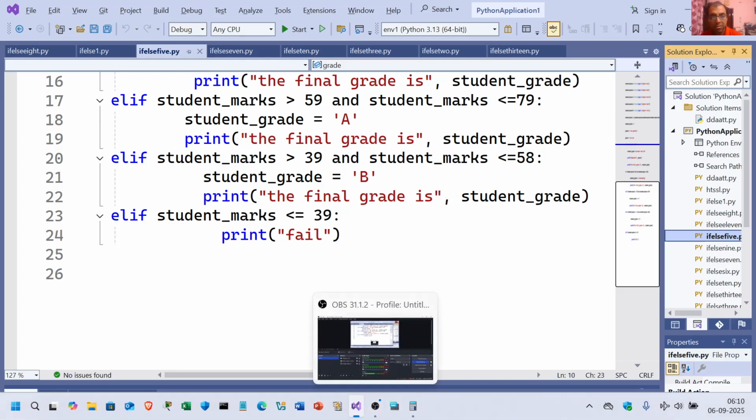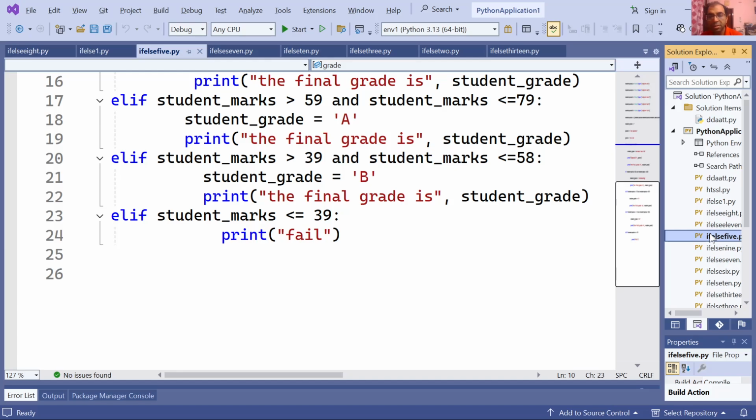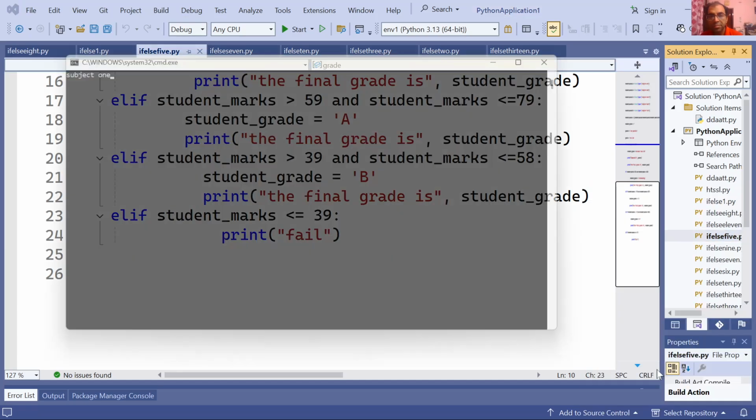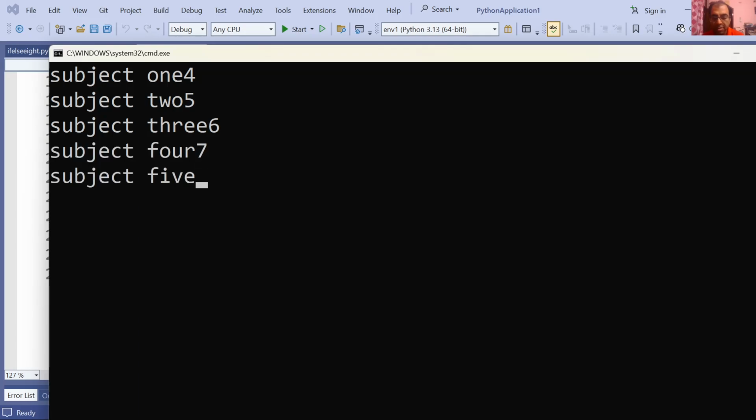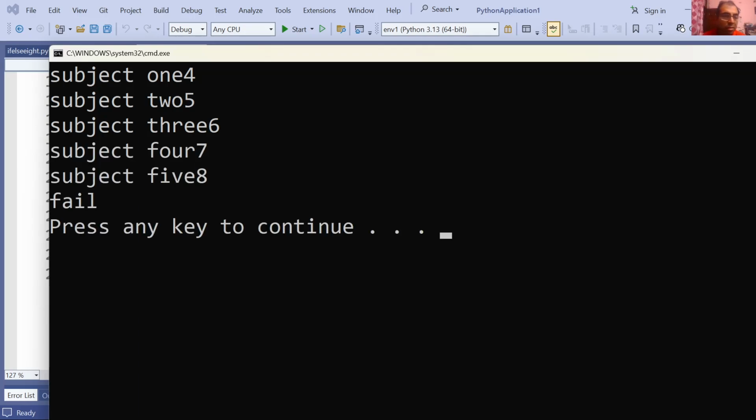Okay, lost it. Anyways, let me repeat it. Let me keep it too low this time: 4, 5, 6, 7, 8. So this is less than 39. The sum, the average, everything is less than 39, so it will print fail.